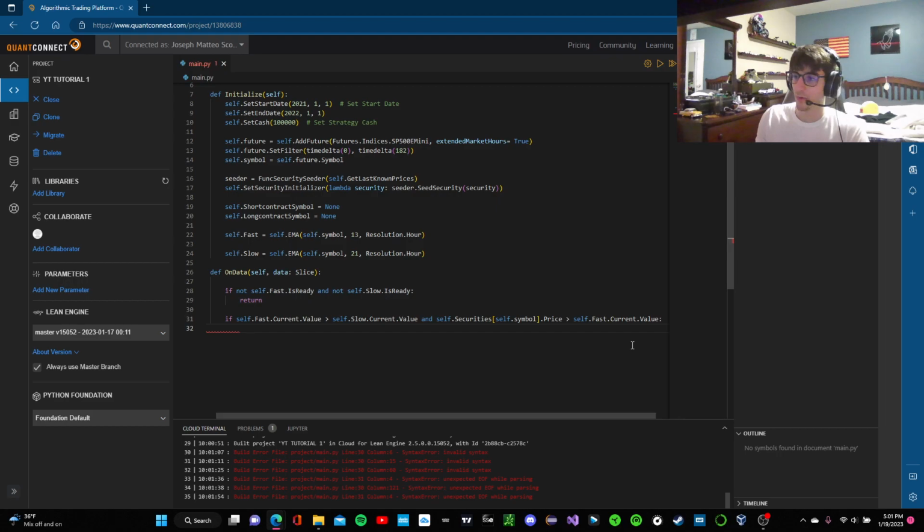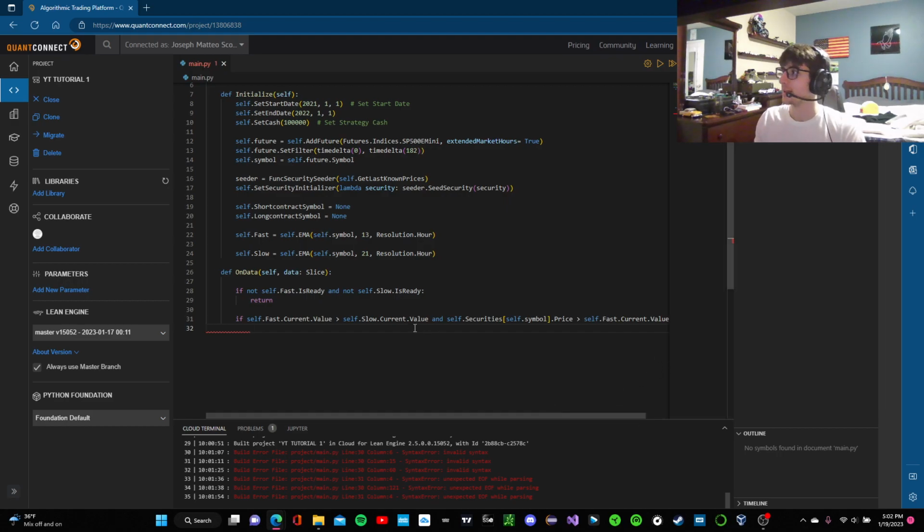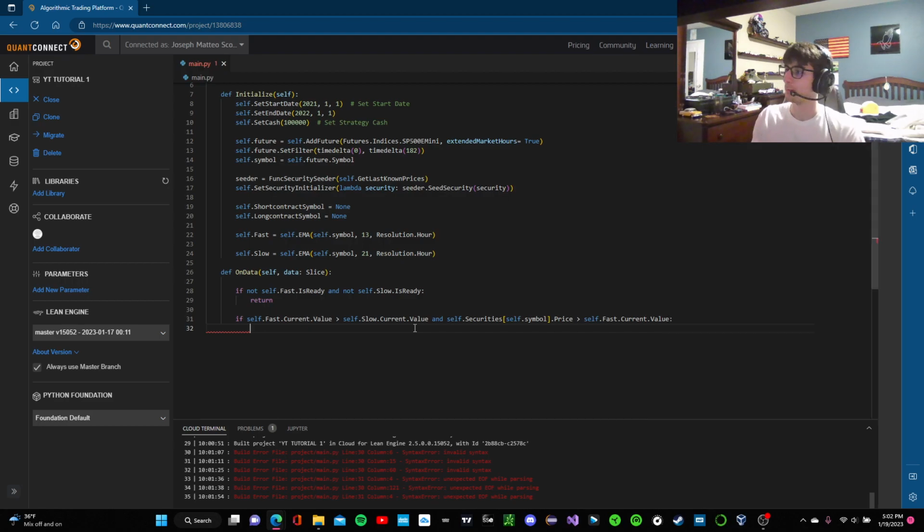Okay, cool. So now if that's the case, what do we want to do? Well, we don't know yet. We have to see if our portfolio is invested. And also what I'm going to do is I'm going to click Control B and just get that out of the way so that all this code is on the screen. Okay, so now we have our condition present. Now we don't know if we're invested yet. And if we are invested, what we're invested in, because that's our long condition. If we're invested in a short position, we want to close that short position and then enter a long one. And if we're invested and we're in a long position, we did our job. We don't want to do anything.